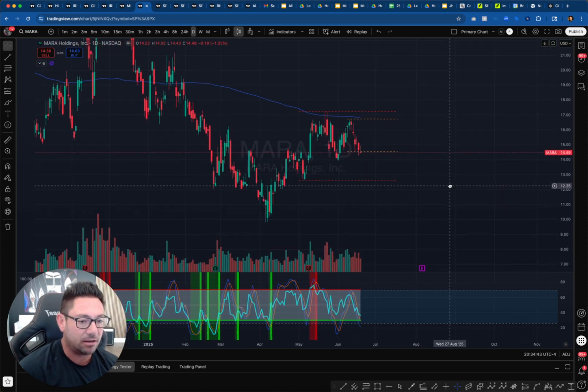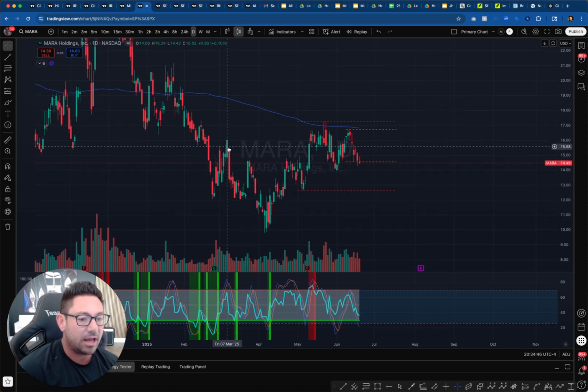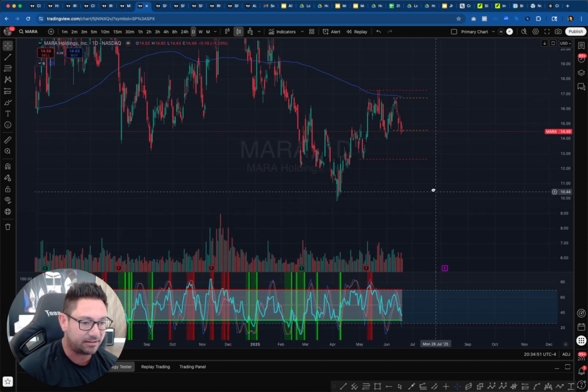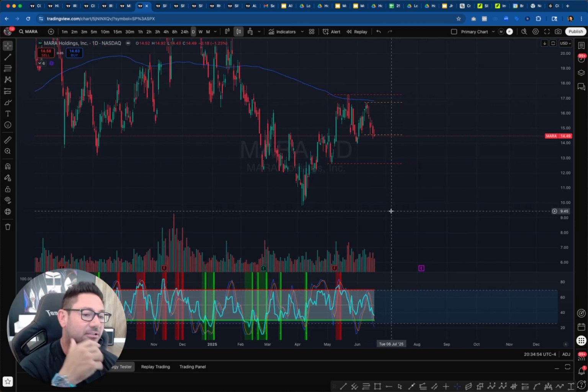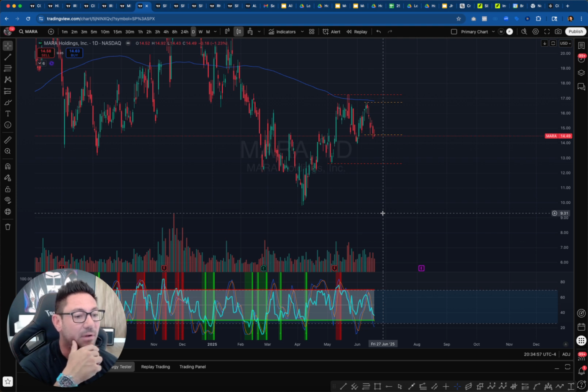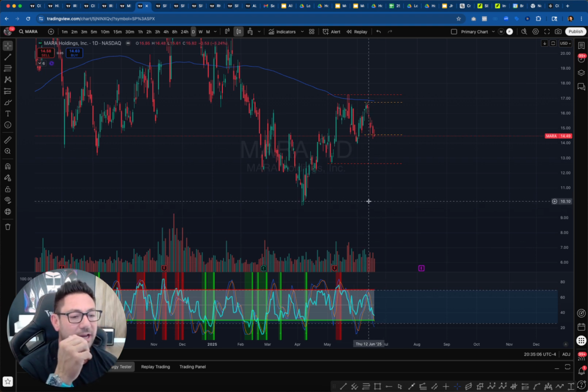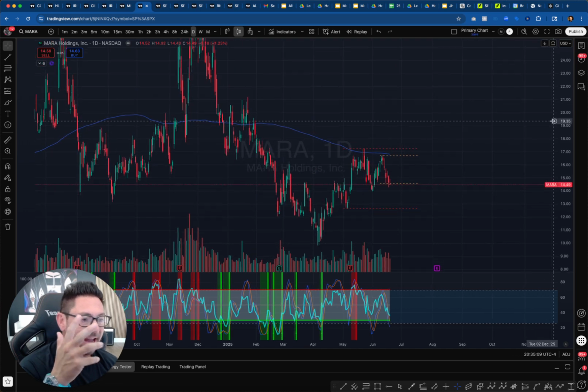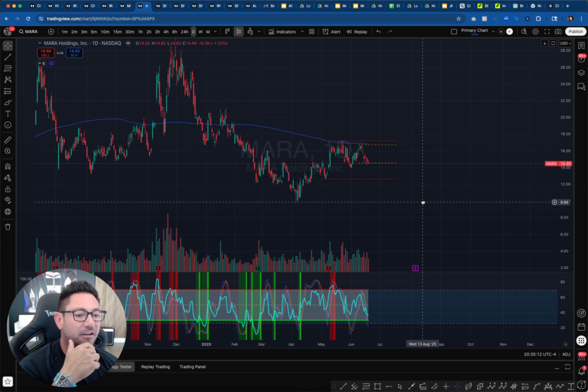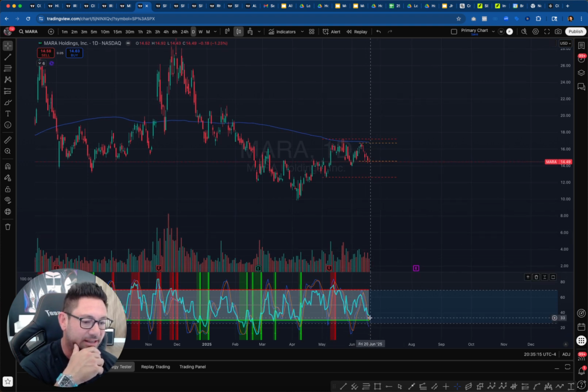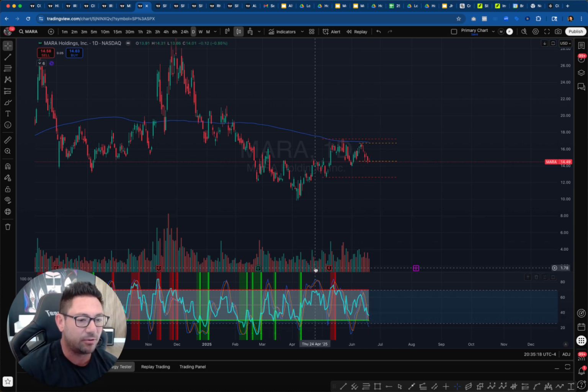This is MARA Holdings, ticker symbol MARA. Now, this one looks similar, but it definitely isn't as clean. These guys are arguably the biggest Bitcoin miner, and they have massive production. They're doing different things as it relates to software, server-side software, client-side software, and a bunch of different things that make them relevant. And they have a huge hodl position of Bitcoin. You would think it would be performing better, but it's not. It's more similar to MicroStrategy, where it just seems a little weaker. You don't have the same kind of buy volume. It just doesn't look and feel the same.